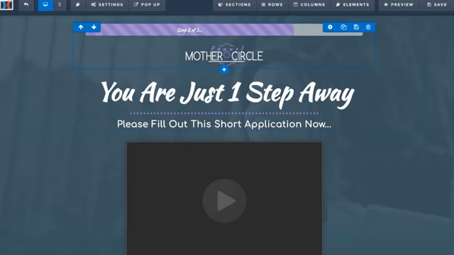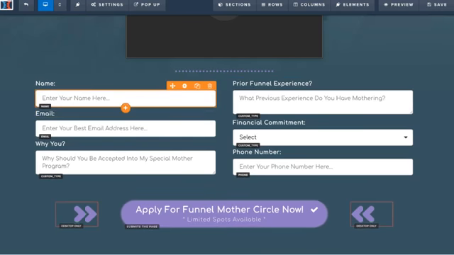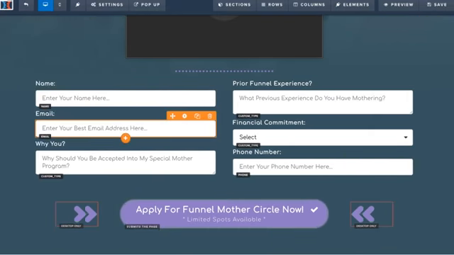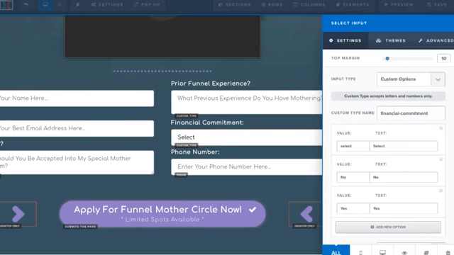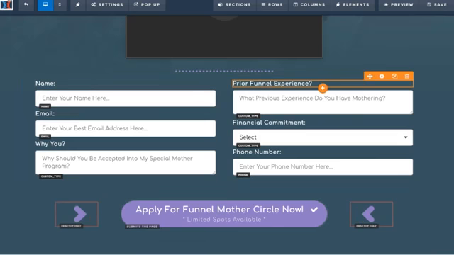I'm actually not going to save any of my changes because I want you to be able to make the changes yourself. The button is going to submit the page. That's absolutely what we want. These are simply input fields. The thing that I want you to remember is that for these input fields, yes, they have options and we can grab these, but what I would recommend that you do at this point is add your own application using a Google form or using Typeform to put that in here.